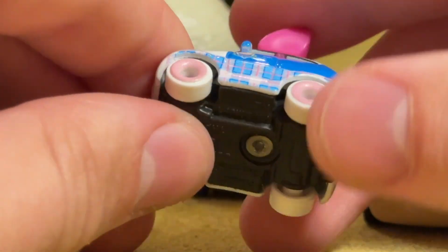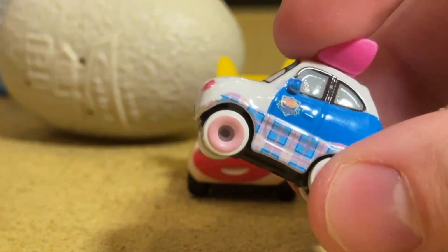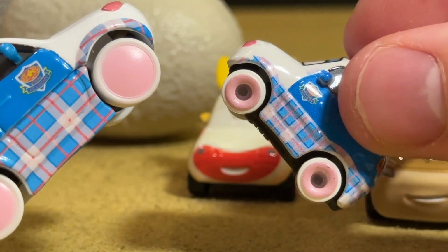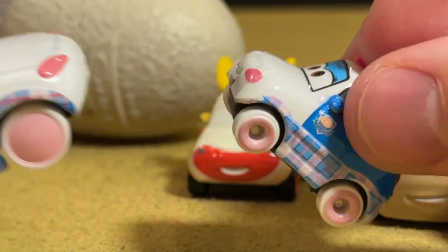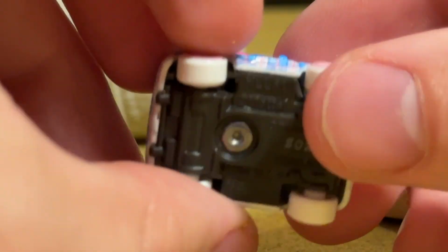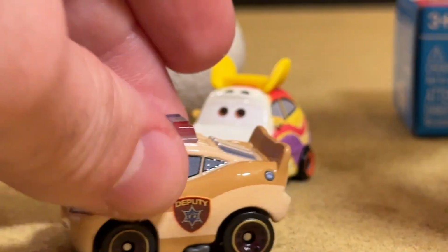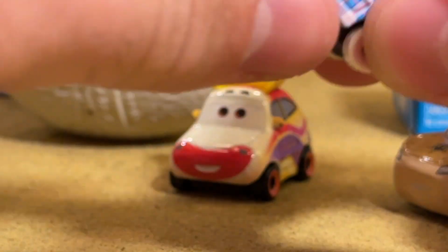Anyway, moving on, I like the tires here. They're white. You got the pink rims. They do have the holes in the center for the axles, which is not accurate. They should be solid, but I think that's just part of the engineering of the mini racers, that they need to have the holes in the tires no matter what. Like for anybody, they have them.